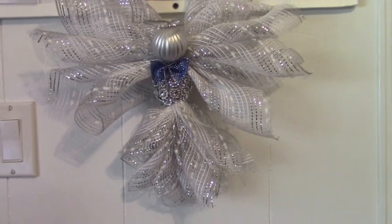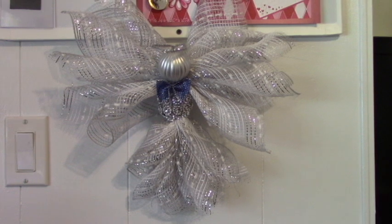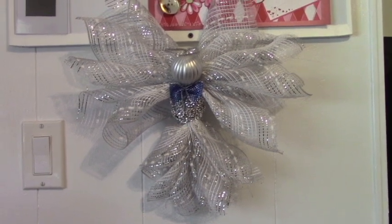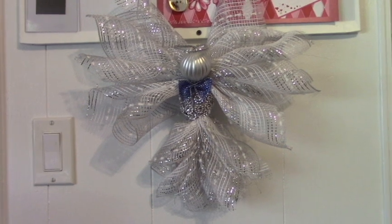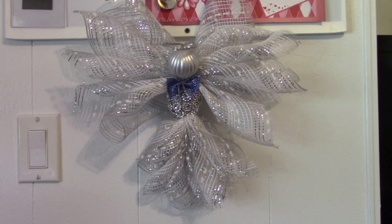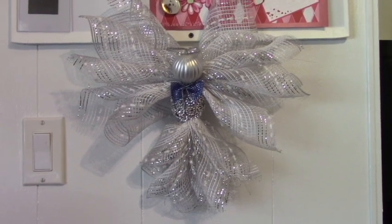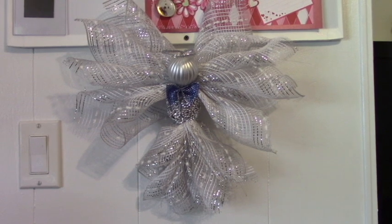Now that's what you call trash to treasure. Because it was just mesh I would trash, and we've made a treasure out of it. How pretty. Now I'll have to get some more and make a few more angels for the same tree. But she sure does come out looking gorgeous. Hang in there. I'll be right back with a couple of parting remarks.